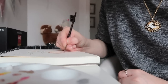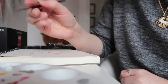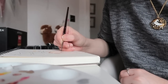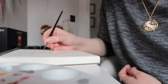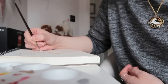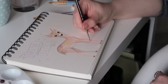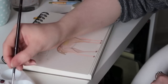So onto gouache. The box comes with a huge variety of shades, with 60 colours in total, and gouache as a medium has become very popular again. My mum actually came round the other day, and she's a real art freak herself, and she was like, oh my goodness, these used to be really popular when I was at college. So I think they were really popular in the 80s, and they've come back around again to be a really favoured medium amongst artists, and they're described as being somewhere between acrylic and watercolour.